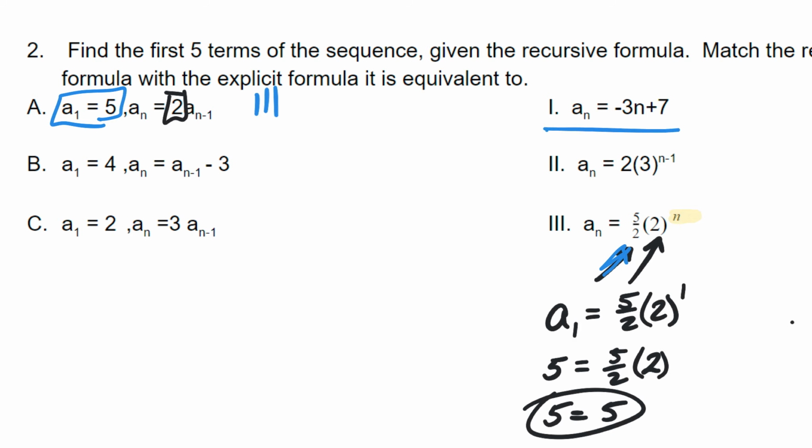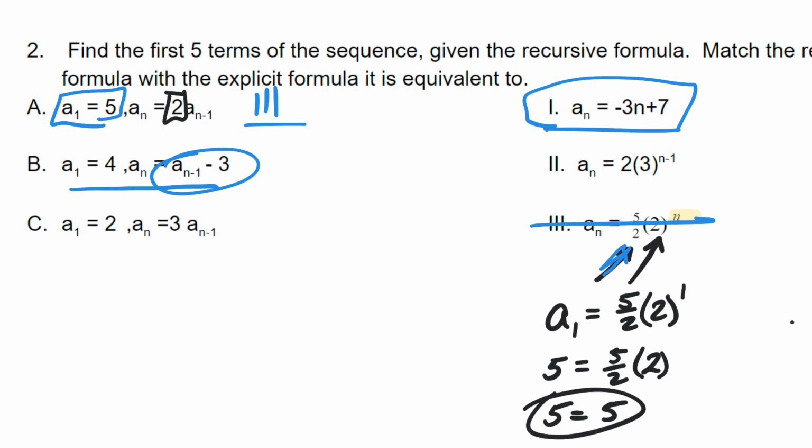Look at pattern 1 here. It also does not have an n - 1, so we're going to have to adjust for that as well. All right, so this is the third one, goes with letter A. If we're looking at this one again, common sense should tell us that this is a -3. That's a linear pattern. Means it's arithmetic. Well, this formula right here is geometric. So it's clearly not that one. The only one left is the one at the top, because it does have a linear pattern. Let's see if it works.